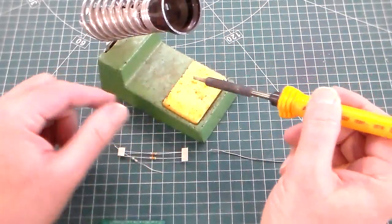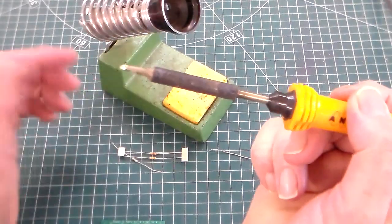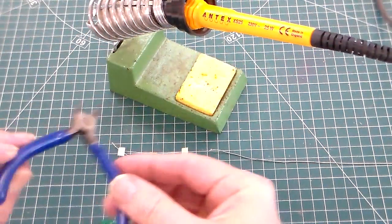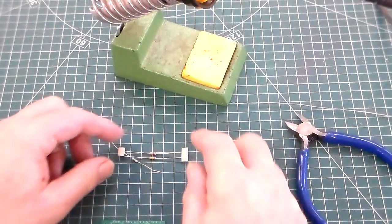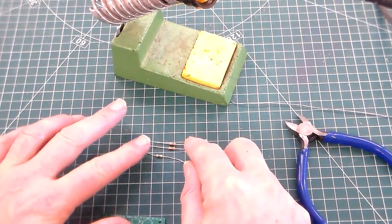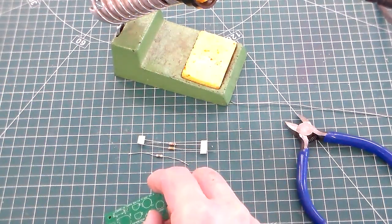I've put a little bit of water on the sponge, and I can use that just to clean the tip of my soldering iron. I've also got some side cutters, some solder, and I've got 3 resistors. So on this stage of the assembly, we're just going to add the 3 resistors.